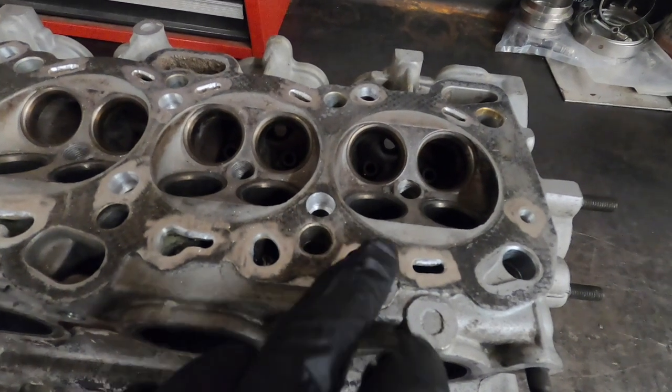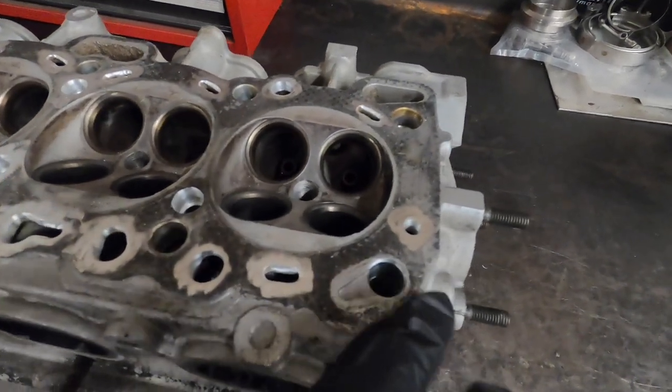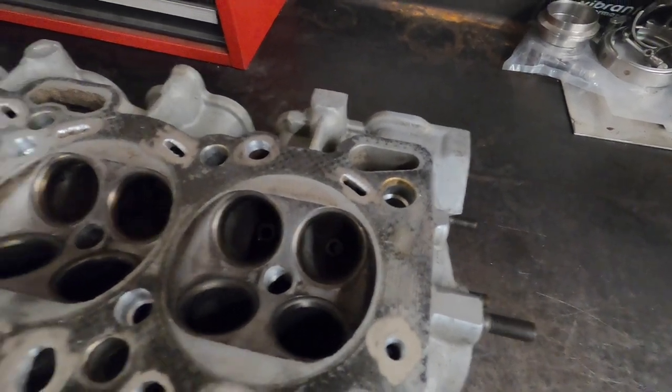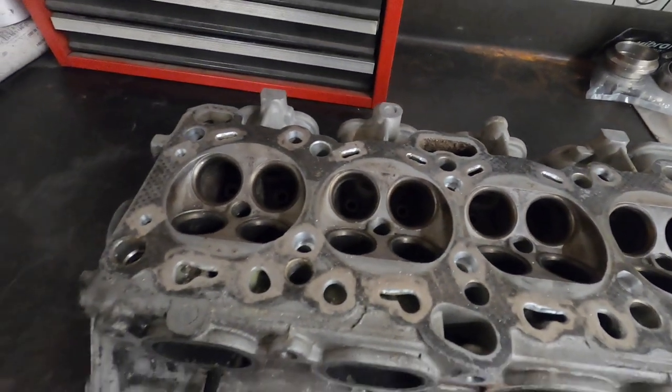I'm gonna touch this up a little bit. Some of these don't have enough of it cleaned up yet, but obviously that's an oil hole, a head stud hole. So yeah, we're gonna run through that process.